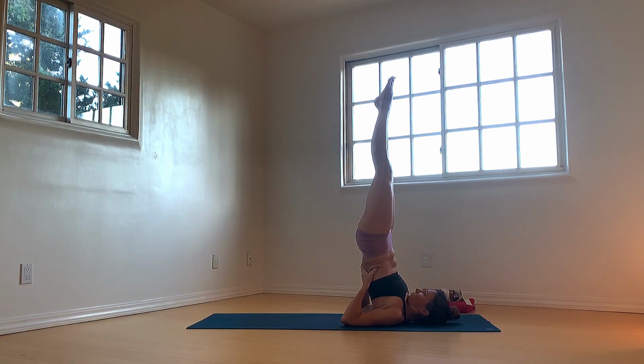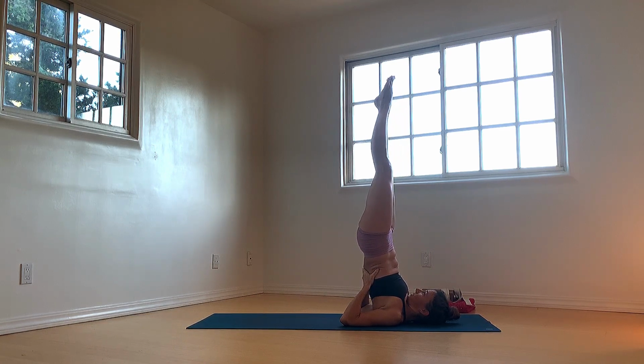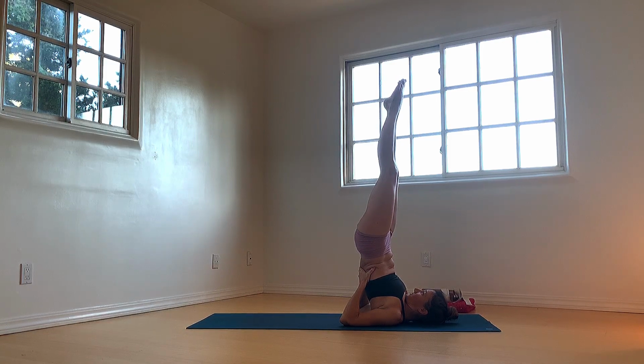Now, shoulder stand means whole body pose. Largely because the whole body is balanced over you, but also because you're connecting the mind to the heart space here. And again, through the cardiovascular system, oxygenated blood flow, moving through the circulatory system, we are able to connect to the whole body in space through the chakra. Again, all of the chakras are interconnected. Really excited to delve deeper into that interconnectivity as we move throughout the week.